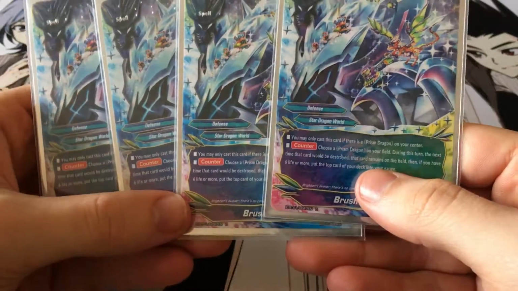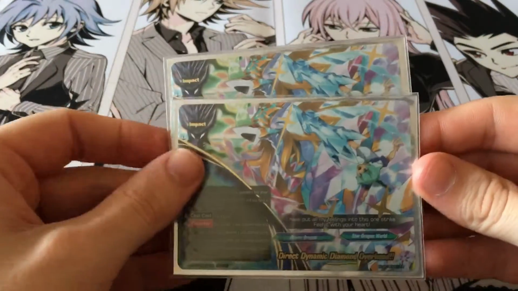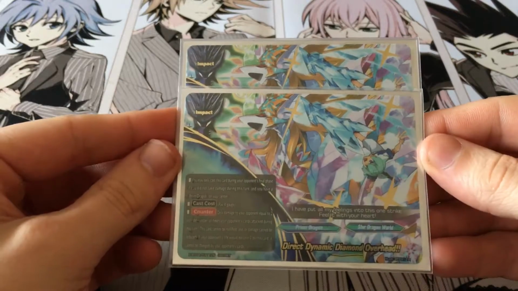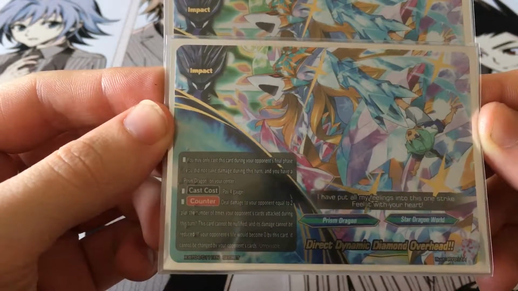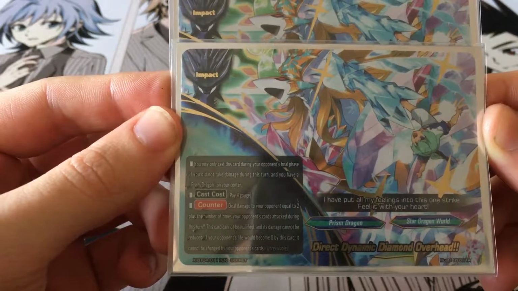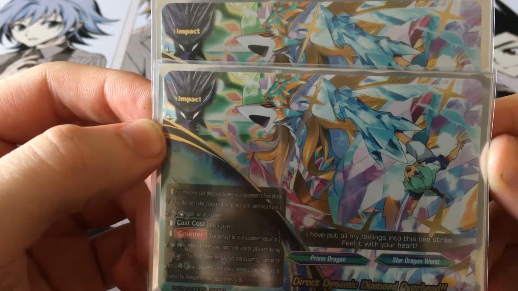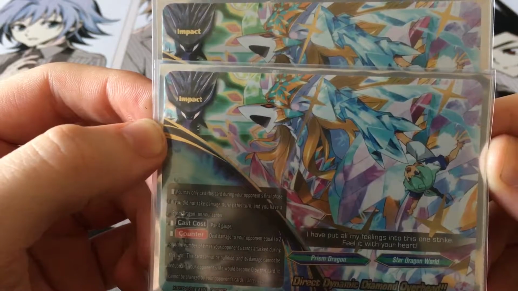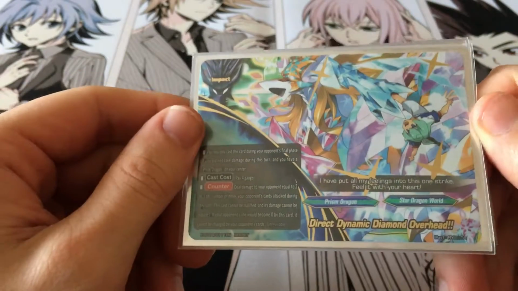And last but not least, 2 copies of the new Impact. 4 gauge, it hurts, but you've got enough gauge in this deck to get it, and you deal damage to your opponent equal to the amount of attacks they've dealt +2, which is generally going to be about 5. So you can essentially win on Aldo turns. But that is the updated Thora profile.